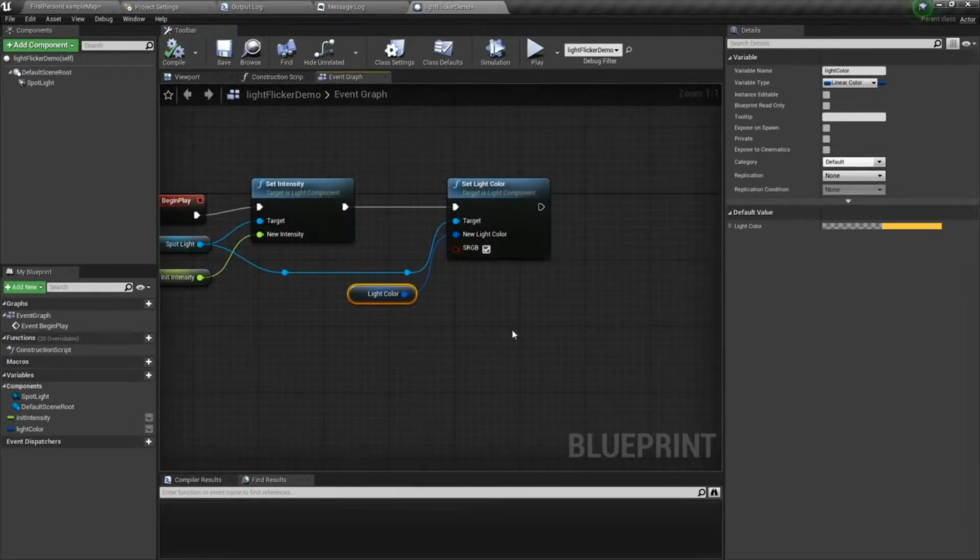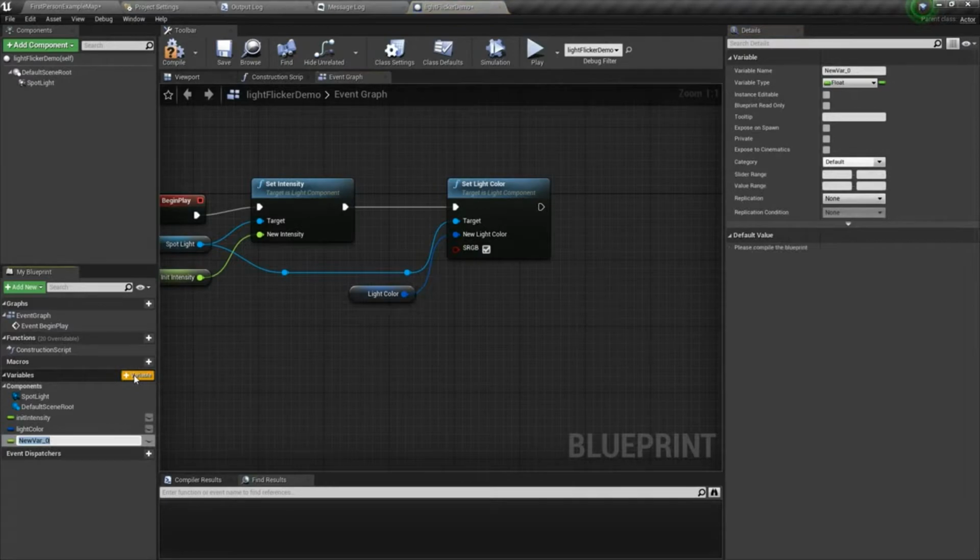The next thing we want to do is basically initialize this. I could set something up in tick, and that would be, I think, a little easier, but it's not performance friendly. So we're going to use a performance friendly approach here. So I'm going to create a couple new variables.